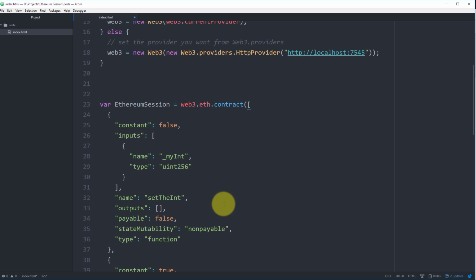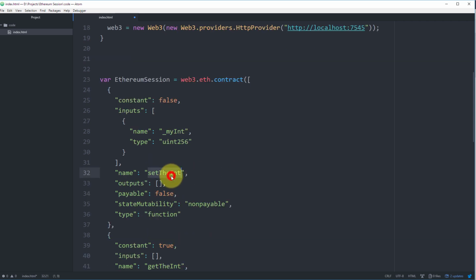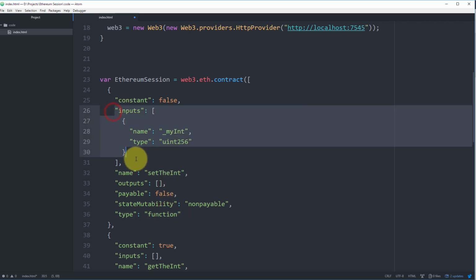How does it look like? So the ABI array is a JSON formatted array with all the interfaces and everything which allows you to interact with your smart contract from outside. That means you have the setInt function, which is a type of a function, and you also have the input arguments that it takes, so that the outside library knows how to correctly encode those input arguments for the blockchain node. They must be encoded in a specific way.